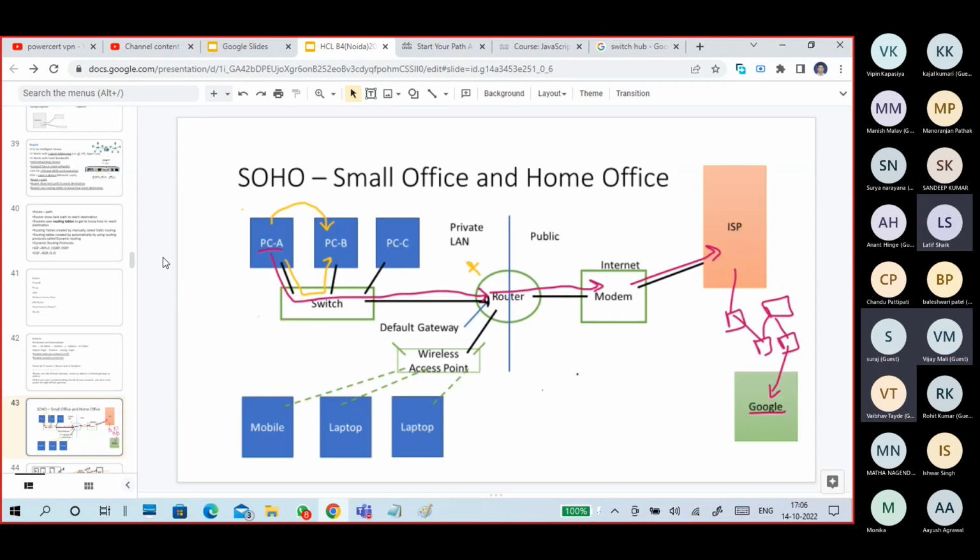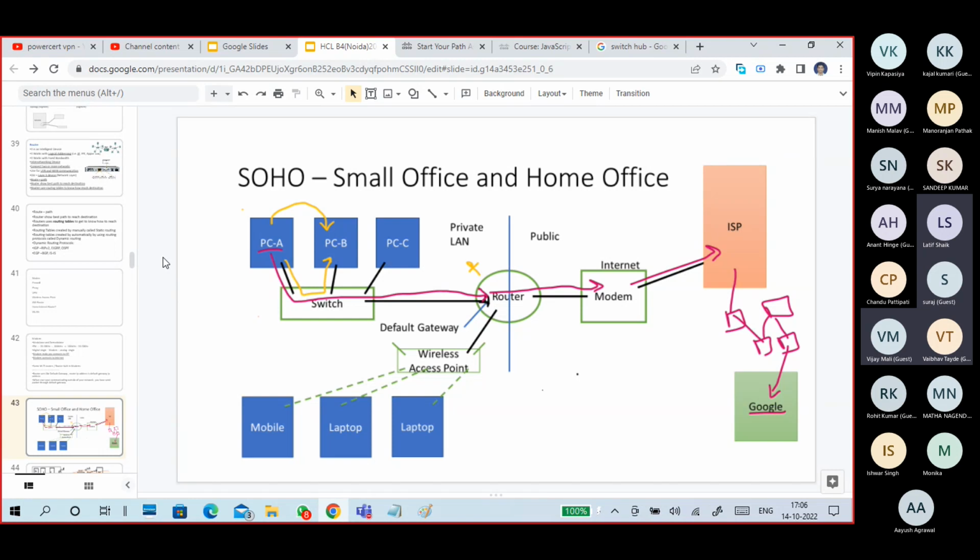Next, once the modem receives internet, we can give it to a device. A device can connect to it. But in our LAN network, we have multiple devices: laptops, desktops, mobile phones. So we want a router to route between your modem and your local private network.